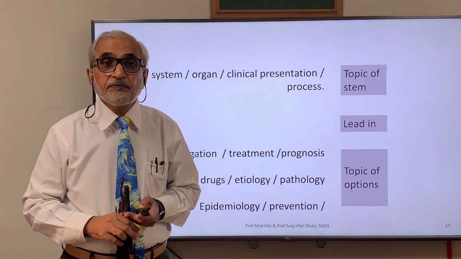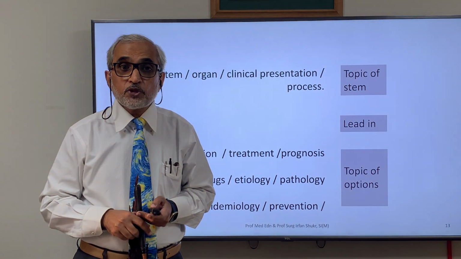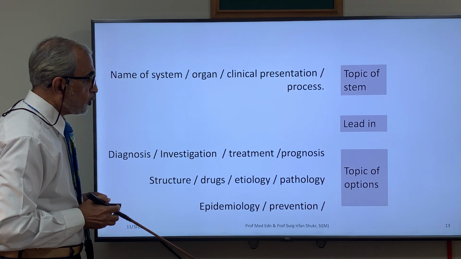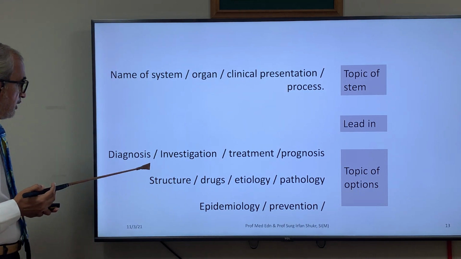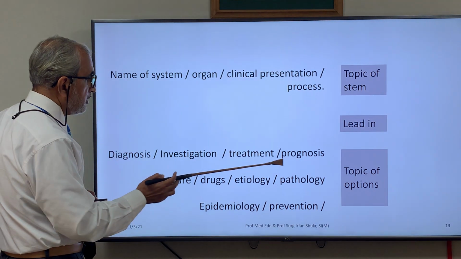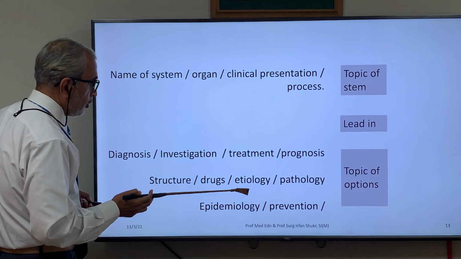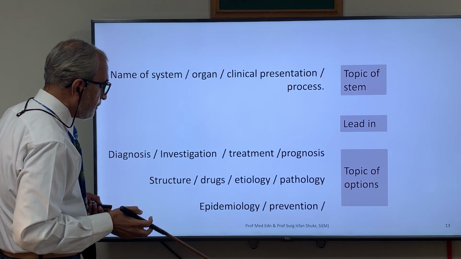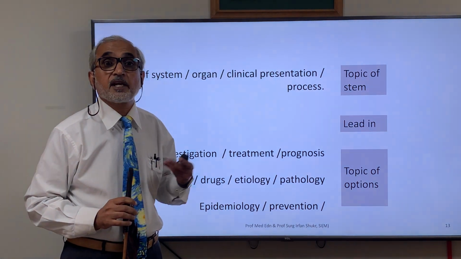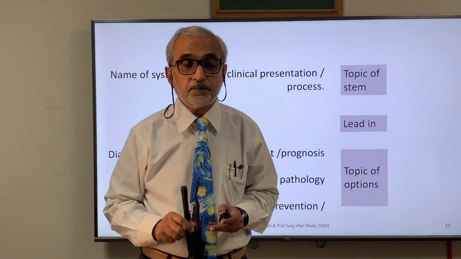It means the information which is going to come in that MCQ is going to come from these topics. These are examples. The topic of options could be diagnosis, investigation, treatment, prognosis. It could be even structure, drugs, etiology, pathology, epidemiology, prevention, etc. As I proceed further, you're going to understand these things more.